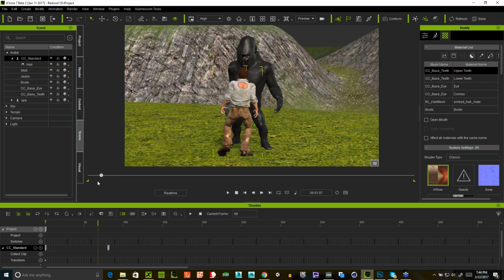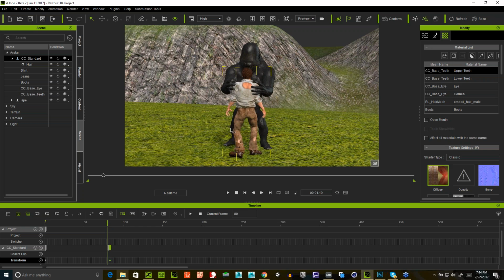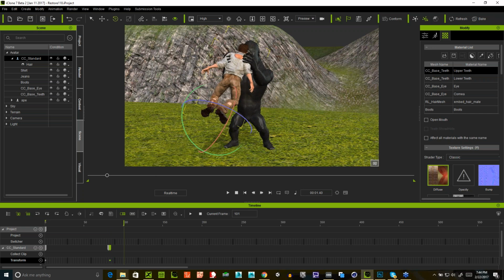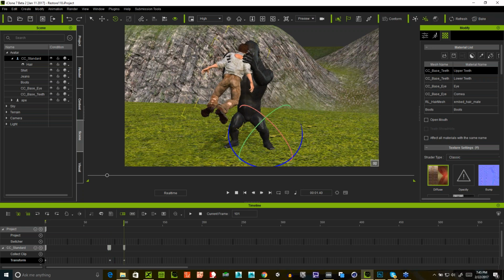At the point where our castaway avatar is being grabbed, we can select him and give him a transform keyframe, and I did that using Ctrl plus up or down. Then we're going to drag forward in time, and again I'm going to rotate him because his motion corresponds with our other character motion that we've mocapped, and we just want to position him in a better spot using rotation and move.